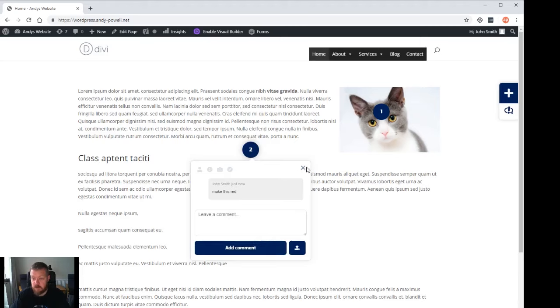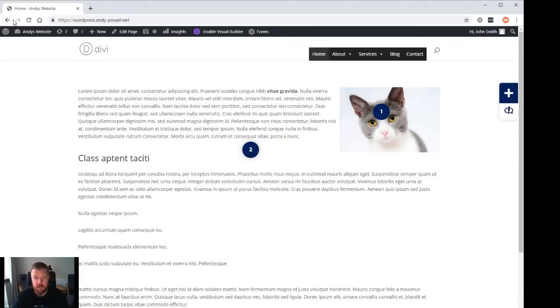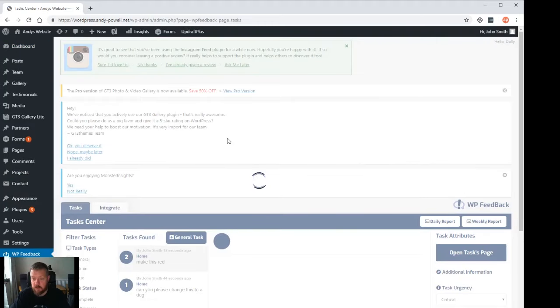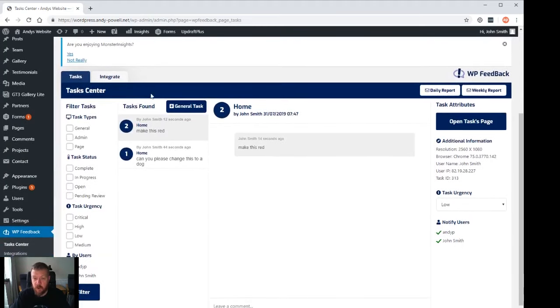So each time one of these gets added in, I'll show you what's happening in the background. So if I go into the dashboard and WP feedback, there's this whole section now where everything that needs to be done is getting logged. Allows for communication, allows to say whether it's urgent or not. It allows me to receive very specific information. So the kind of questions I'll sometimes ask, like how big was the screen, what browser were you using, this is automatically going to come through to me.